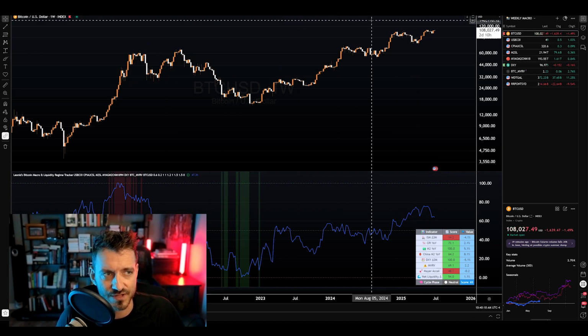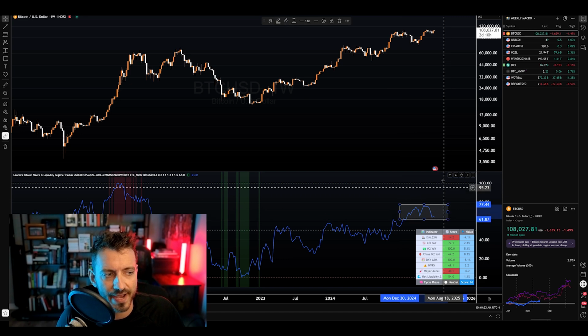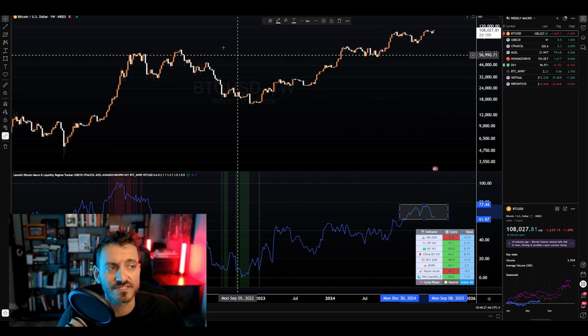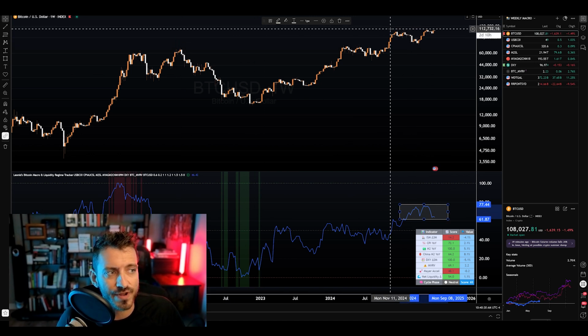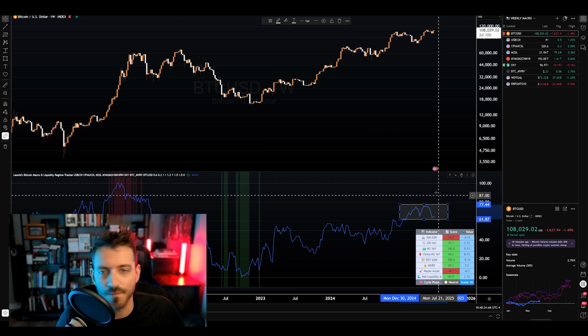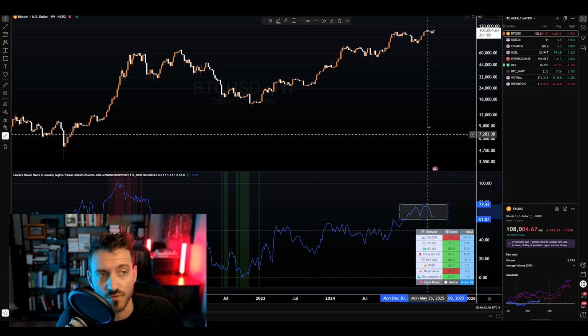We can basically just hang out in this zone for a while until we actually break out for the next leg. And you can kind of see that in Bitcoin's price, right? We've been flirting between 100 and 110 for a while now, but I think that everything here looks positive. We did have a ton of economic data come out this week, which we'll go over next.